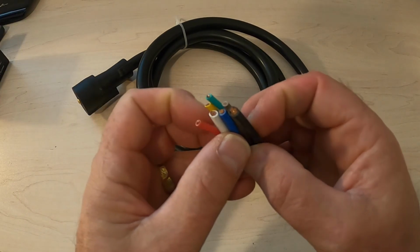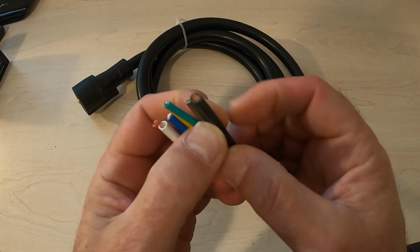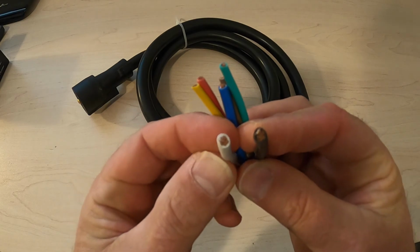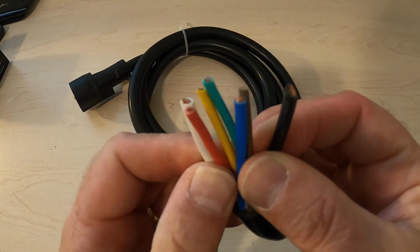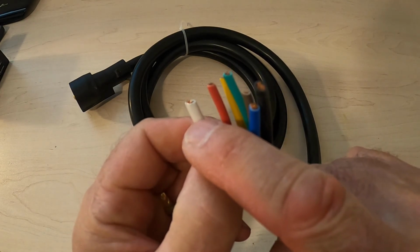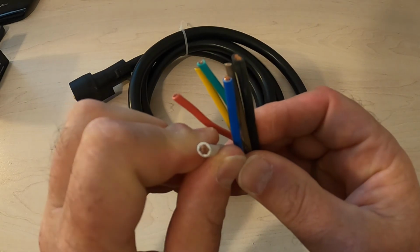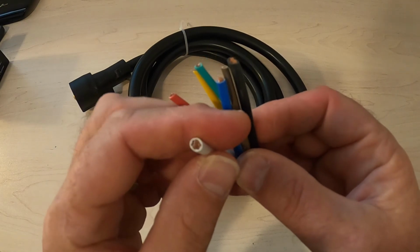That being said, you see they're all different colors. There are two wires in this group that are more important: the black and the white leads. I'm hoping this will focus this close. Do you see the difference in size between the white wire and the red wire or the green wire? See how that's a thicker wire? It's called a gauge. This is a heavier gauge wire.